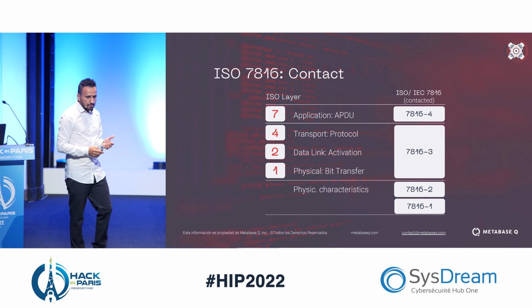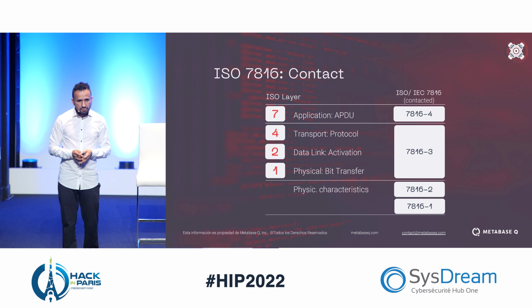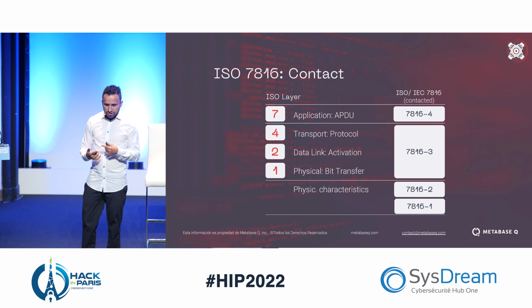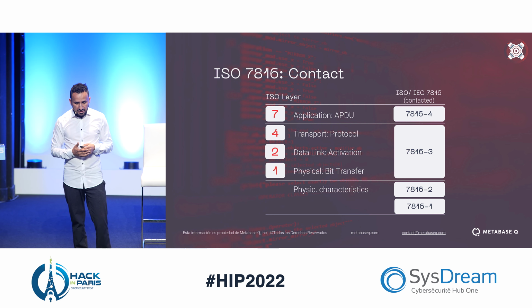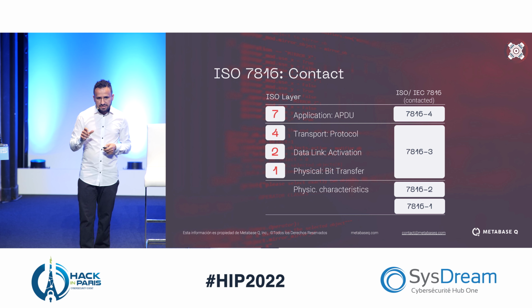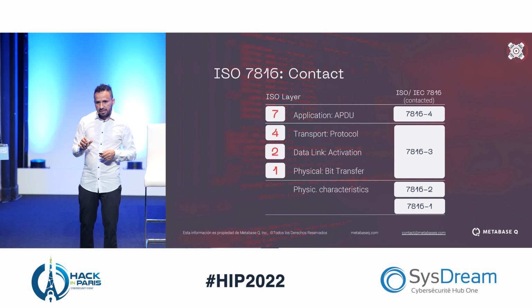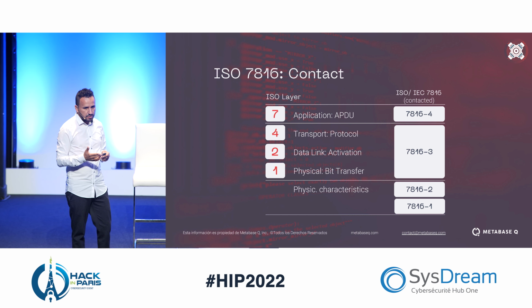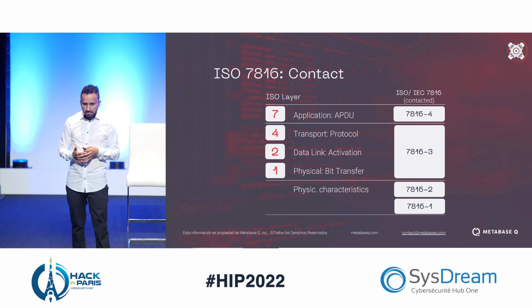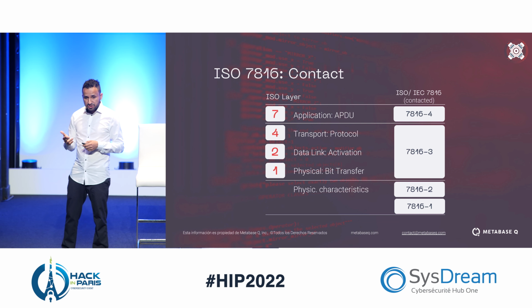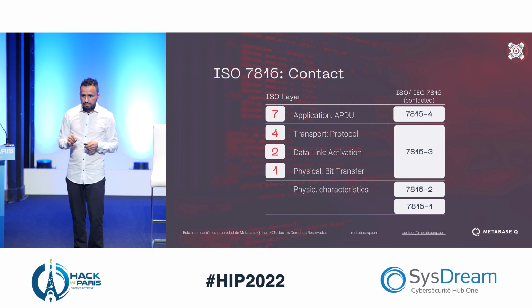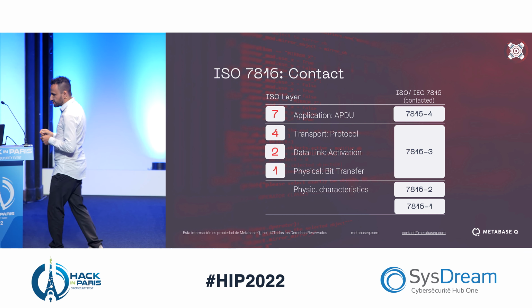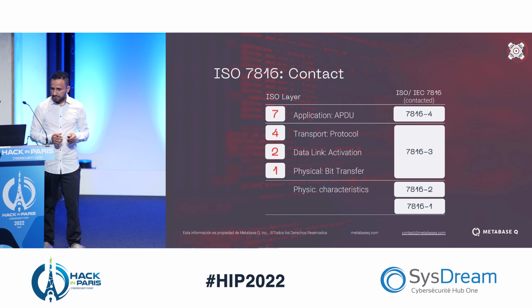Basically, for the protocol, we implement ISO 7816, which is how they communicate with each other, implementing application layer 7. And this protocol, specifically, we can see it in NFC technology as well. Basically, they share the same application layer. And as I mentioned, this specific protocol is not encrypted. That's why we can intercept the transaction and modify it in real time.